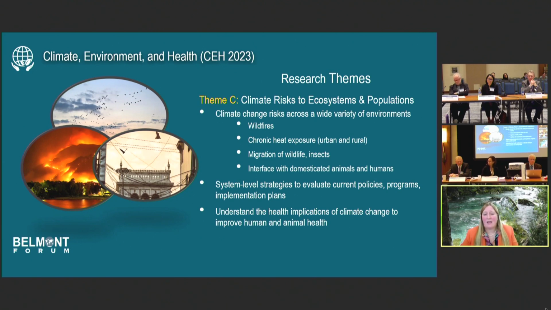So a lot of the things that Jay was talking about earlier with risk models, using existing data and maps and models, could be used as a way to start to put different parts of the system together and assess the trade-offs and balances between different potential pathways and policy options. So those are the kinds of approaches that we're looking for. We're also looking to help with understanding health implications and climate change to improve human and animal health. So we realize this is a very big ask. So if I can have the next slide.